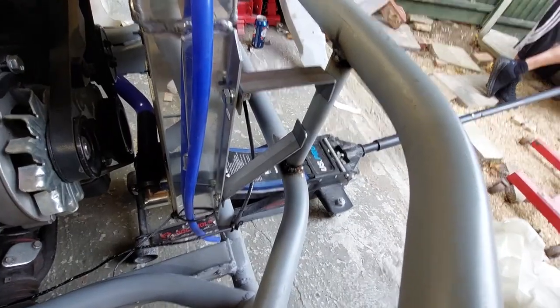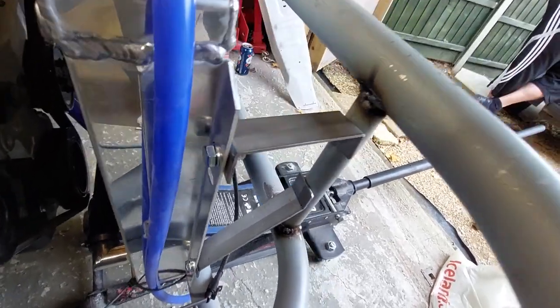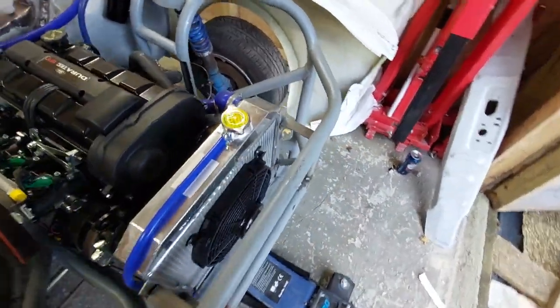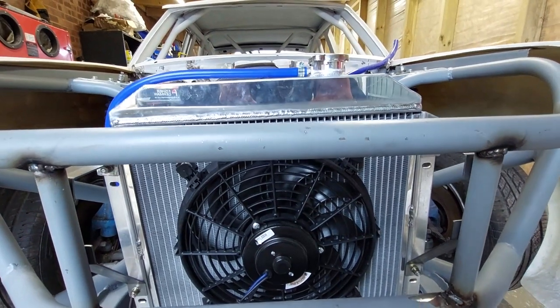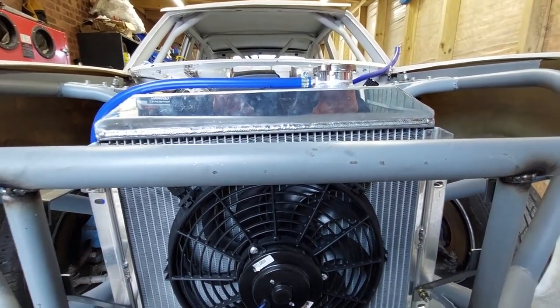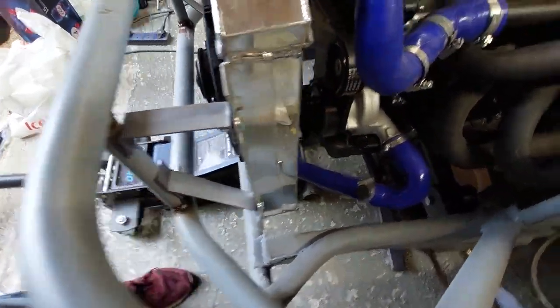Right then, so here we go for now. That's all bolted in using the riv nuts. I've got it in place. Quite happy with how it's sitting, but I can do the final adjustment when I come to weld it in. Yeah, it is just slightly off there, so I need to lower this side down a little. But apart from that, I'm happy with how that's turned out.